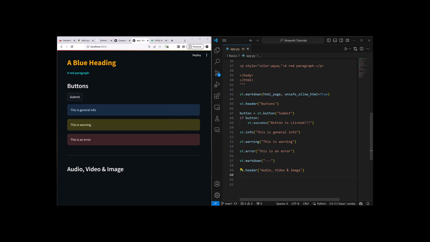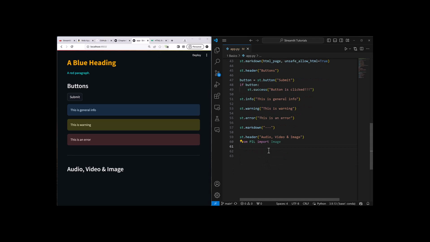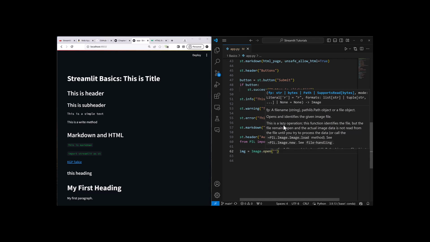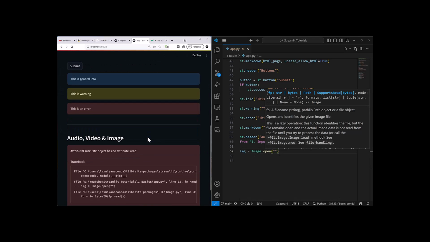We are going to start with the simple image. So to show the image, we have to make sure that you have the Pillow library installed. Generally, the Pillow library comes pre-installed. Otherwise, you have to install that Pillow library. So basically, I import here from PIL import Image. All right. So once you have imported Image from PIL, then I write here img is equal to Image.open, and thereafter you need to provide here the link of which image you want to show here.